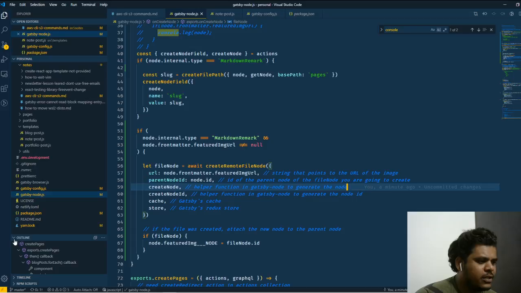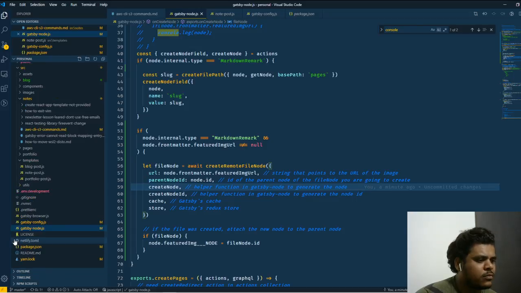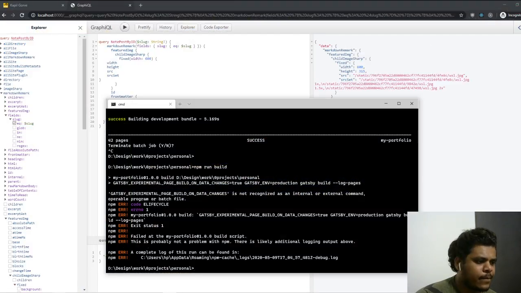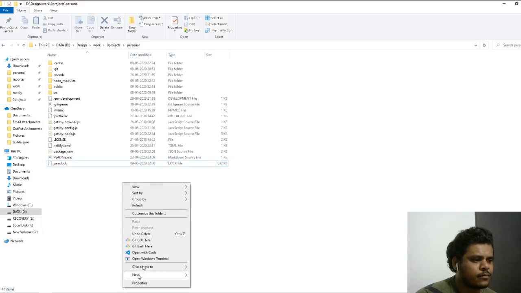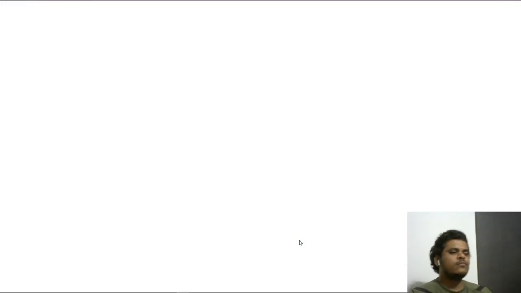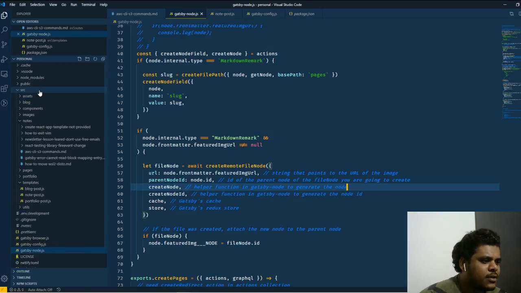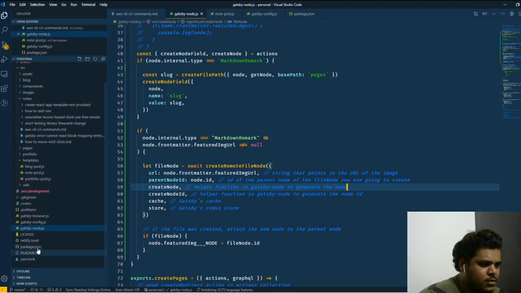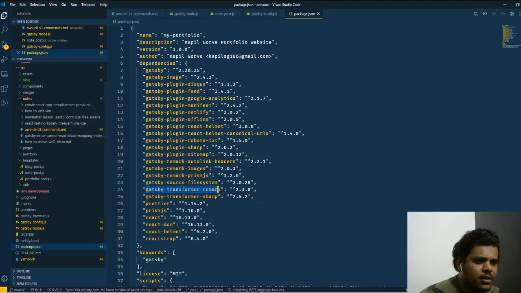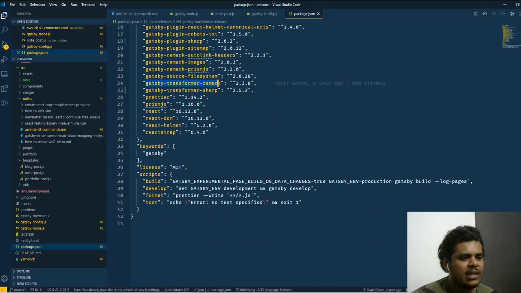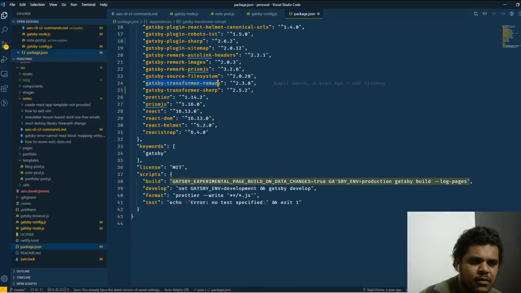I also need to change the build command because right now it's the one that's used on a Linux system.